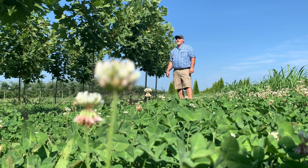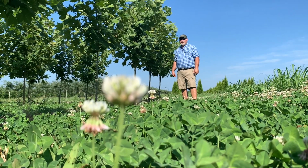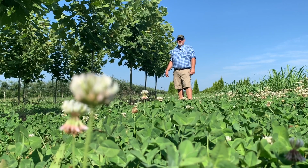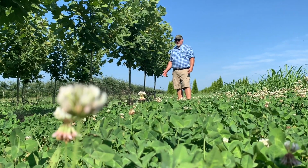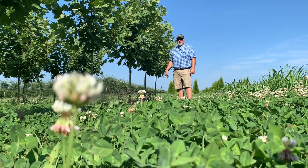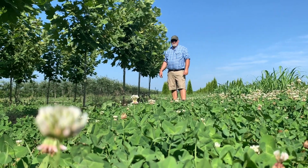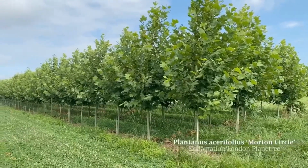Here I'm standing in a block of Exclamation London plane trees. These will be 2-year-old this fall. They'll be 2 inch. We're also looking at what we do in the centers between our trees. This is white clover. We sow this in the fall, and this adds nitrogen to the soil and also cuts down on our bush hogging, which is also good for the environment. Here's our 2 inch Exclamation London plane tree.